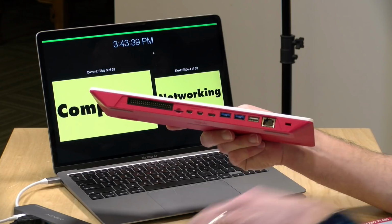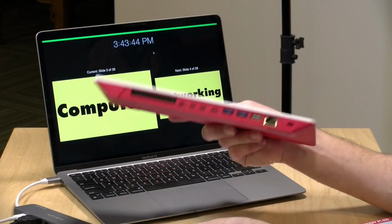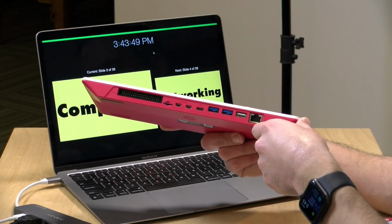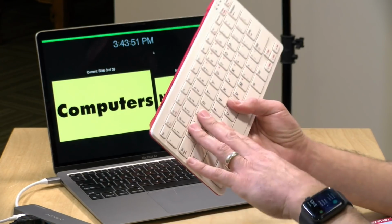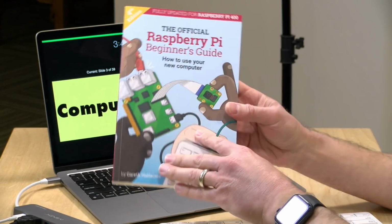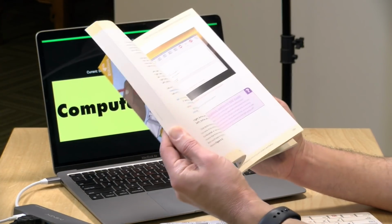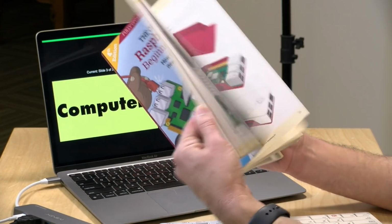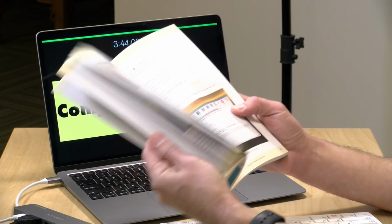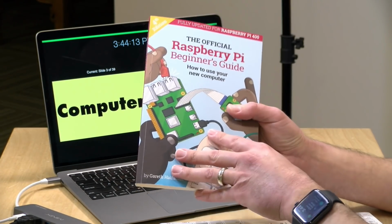and you get all of your ports here on the back. And it's pretty much the same thing as what you would expect out of one of these Raspberry Pi circuit boards, but it's all in one, and you just boot it up and you are ready to go out of the box. And I bought mine as a kit, and in that kit I got this great book called the Raspberry Pi Beginner's Guide. And you can, of course, buy this separately. And what's great about this book is that it takes you from the very beginning, basically just getting the computer installed and set up, all the way to programming it. And it's a really good way to get started with the Raspberry Pi.